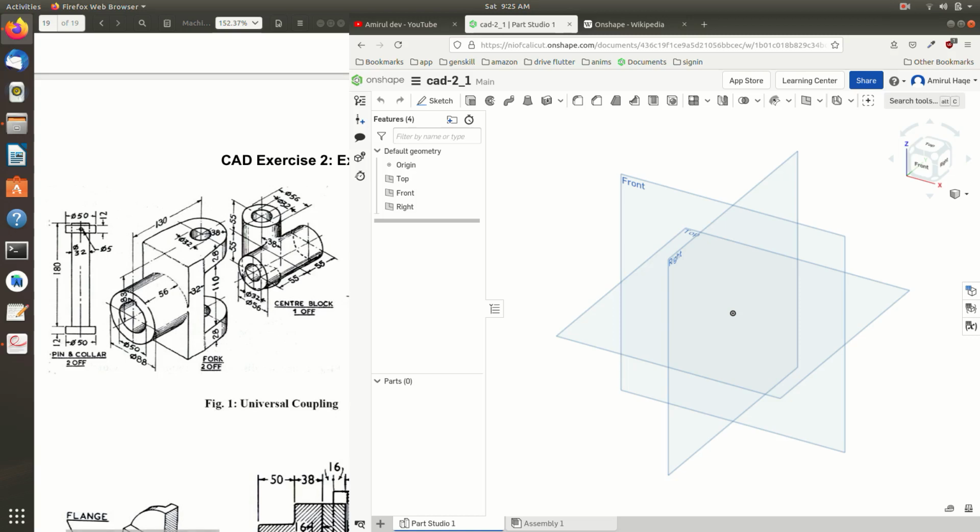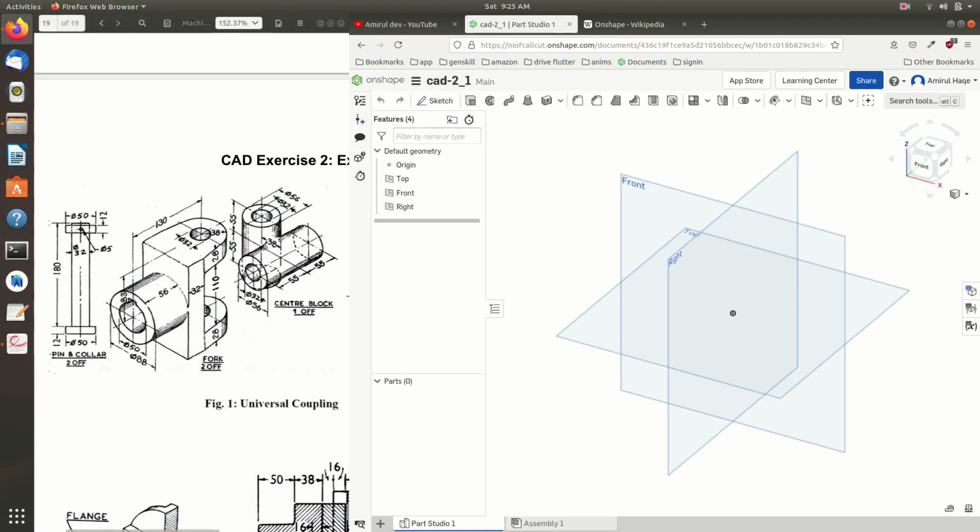So what I do is first just visualize the model. Maybe it's already given as three views itself, but in this case, it's a 3D model of each part. There are actually three parts, and we have to assemble them. First we have to create three different parts, and then assemble them.